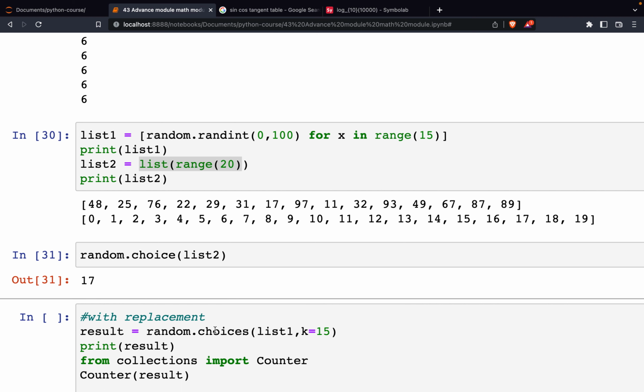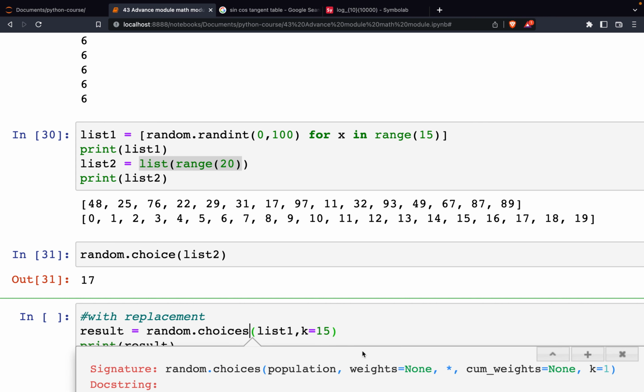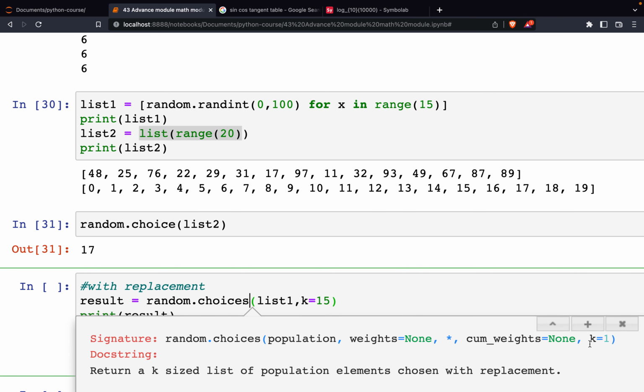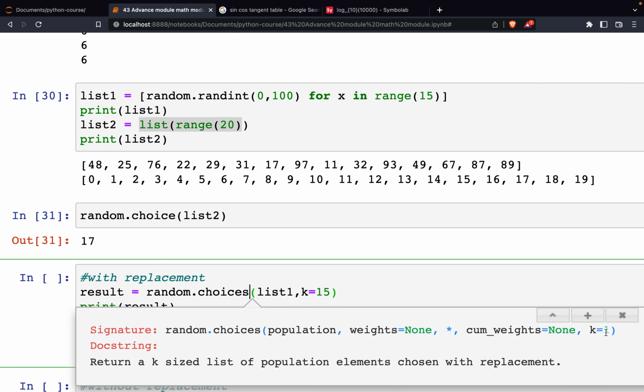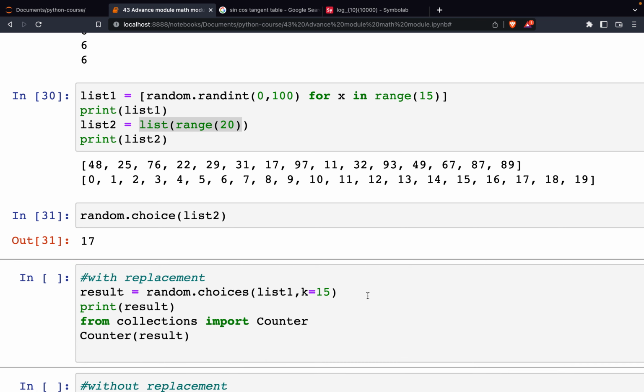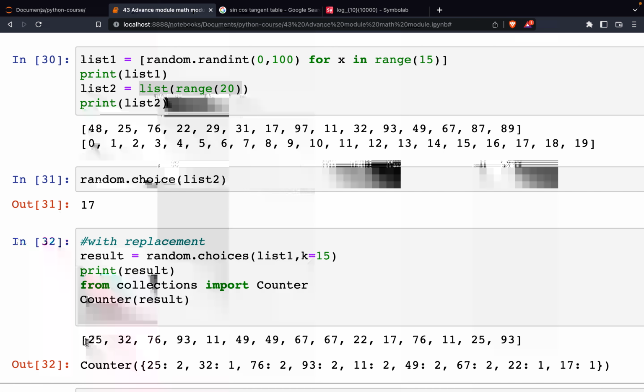So for example, if k is equal to 15, the sample size was 1, but now we can choose 15. And then if we execute it, you can see the result is here. We have chosen 15 numbers.